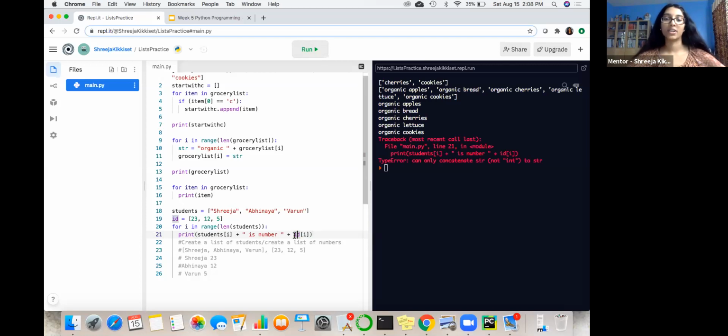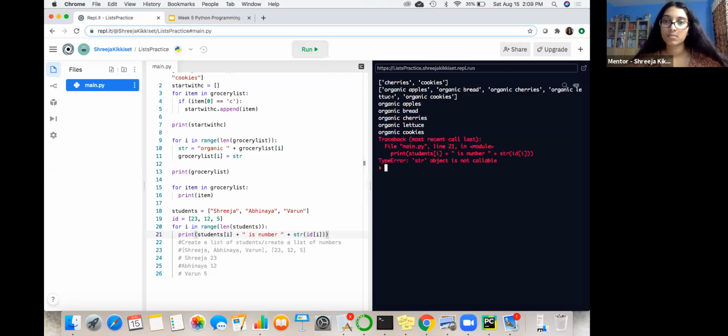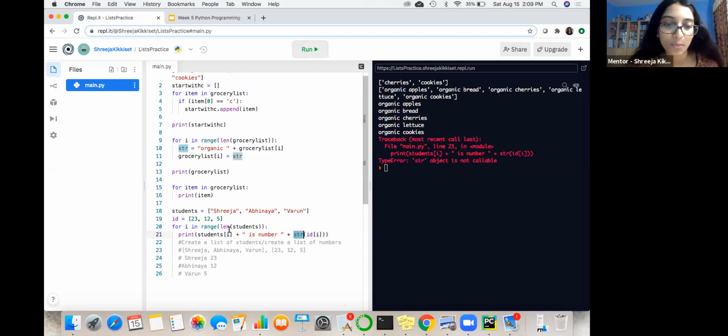Oh, sorry. Remember, you have to make sure you cast it to a string before you concatenate it. So let's run this. Give me like 1 second.